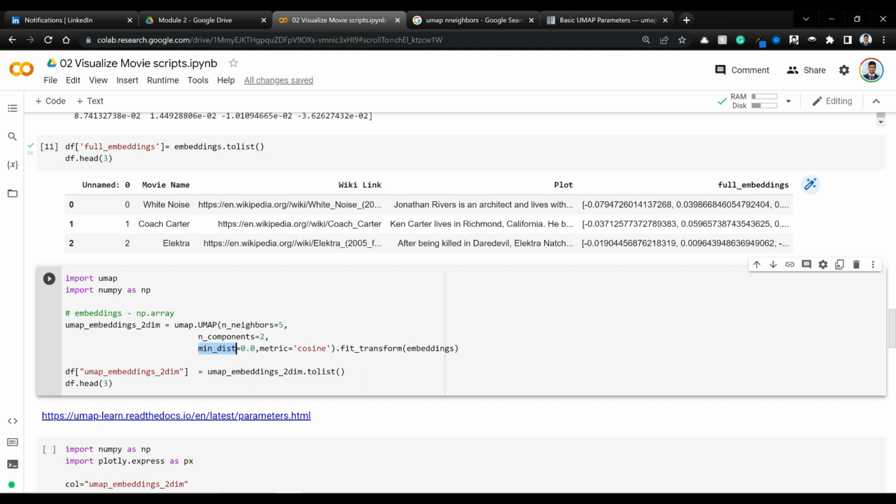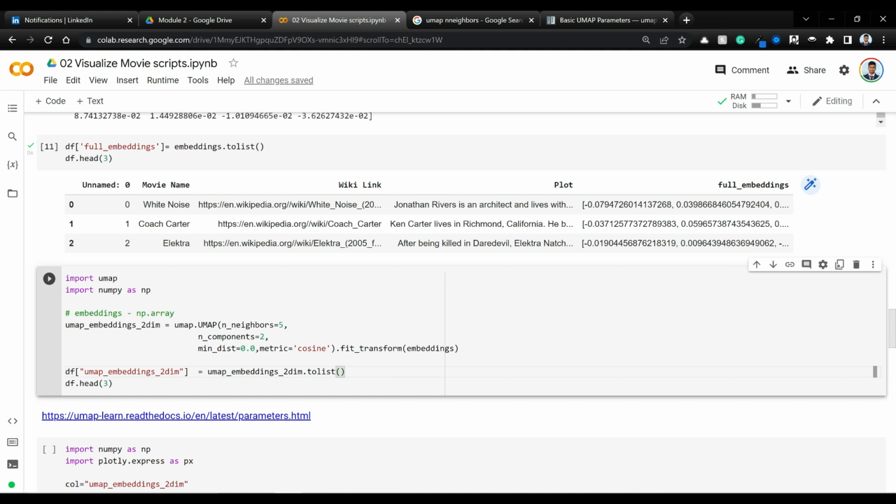And minimum distance also is a parameter, how densely you want to pack points together, etc. It's also a hyperparameter that you can control, and you can look more at all of these hyperparameters and what they mean at this link.